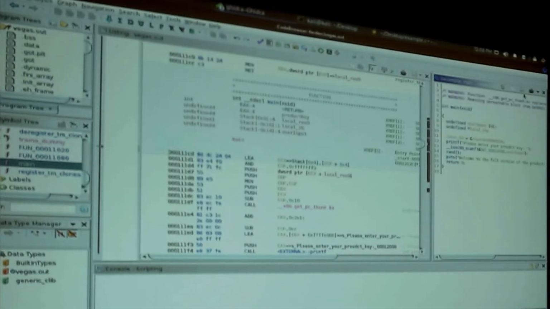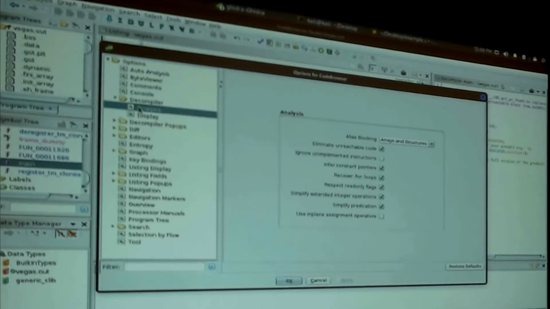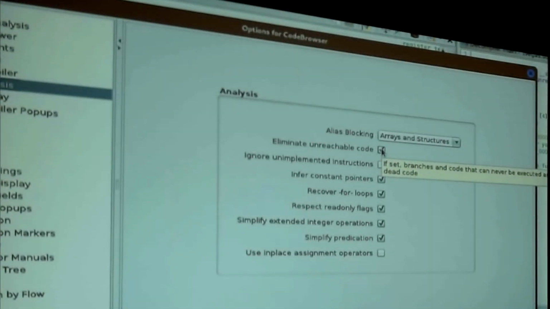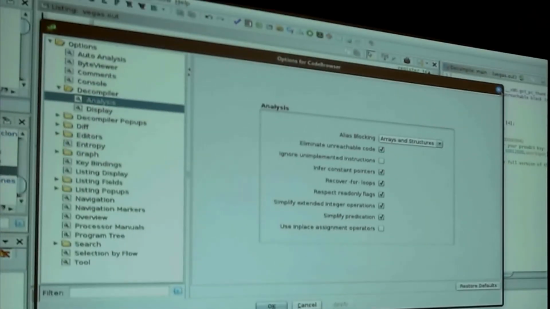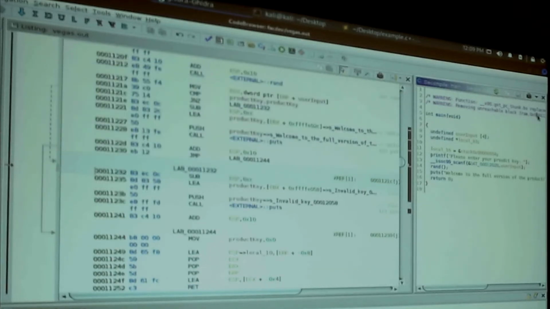How do you do that? I think it's under analysis, edit tool options. And then if you go to the compiler analysis, you can uncheck the eliminate. Nice. Interesting. Okay, so I'll back up a step to show you all that. It also looks like the address of where it removed is in that comment too. If you double click the address in there, it'll take you to it on the left.